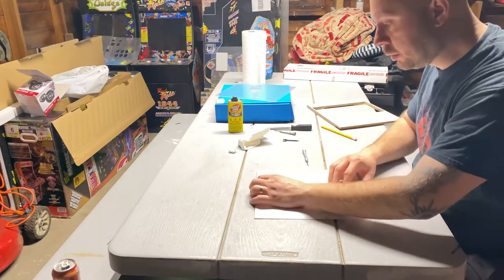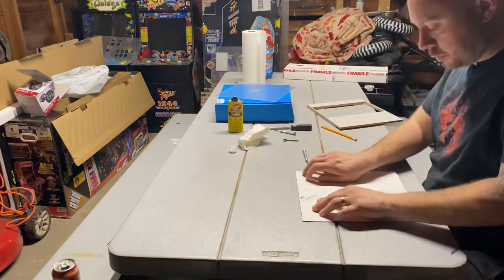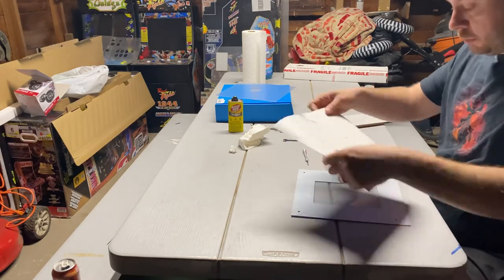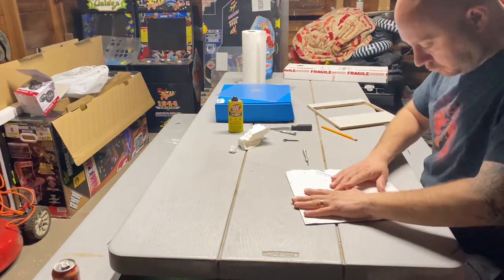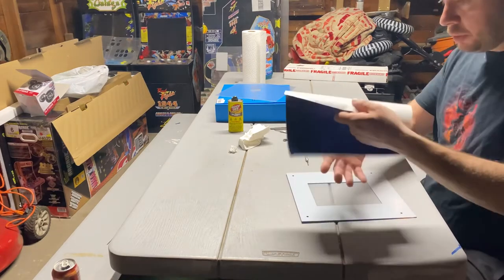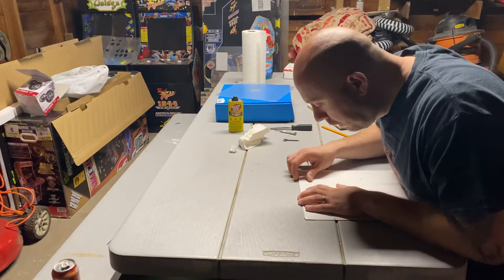I'm gonna line it up directly at the top, just like this, but there's bleed on each side and there's bleed on the bottom. If I turn it this way, I don't have bleed, right? So I have a little, but not the same as if I turn it the other way, so the correct way to do it is this way. So we're gonna line this up here at the top.